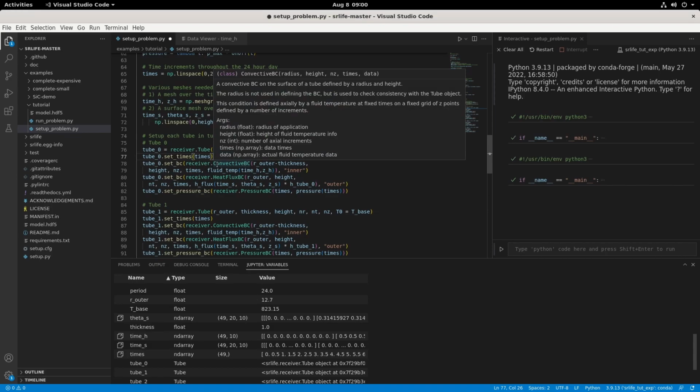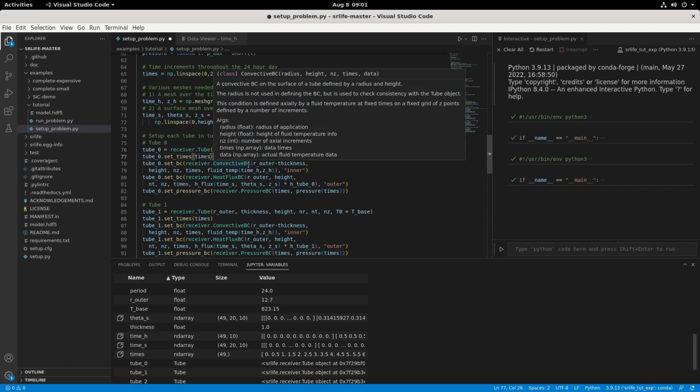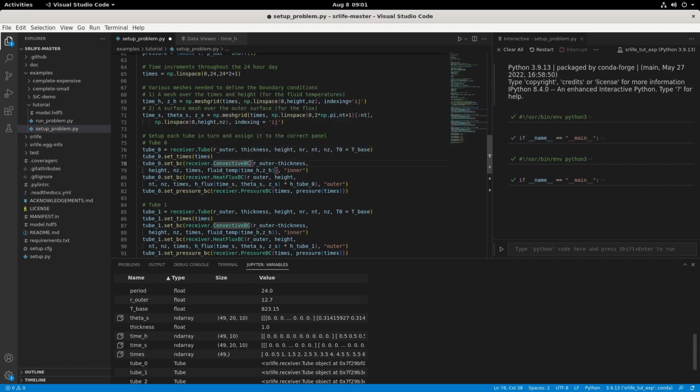And then you need to give it two thermal boundary conditions. So this set BC method specifies a convective boundary condition, and this last string here says to put it on the inside of the tube.